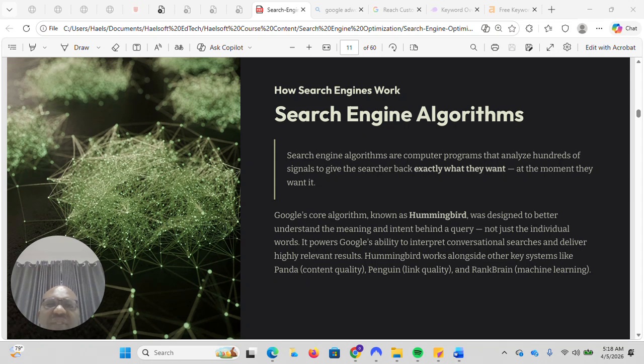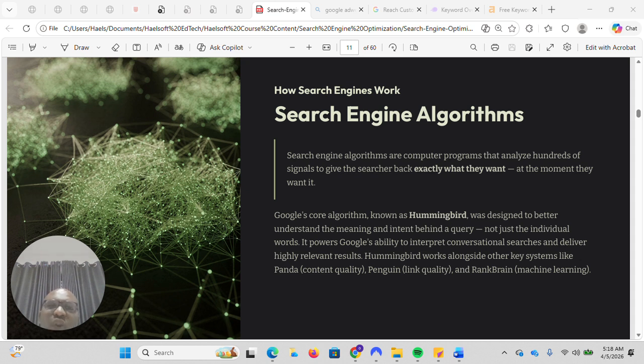So search engine algorithms are computer programs that analyze hundreds of signals to give the searcher exactly what they want at the moment they want it, and not just irrelevant information, but relevant results.